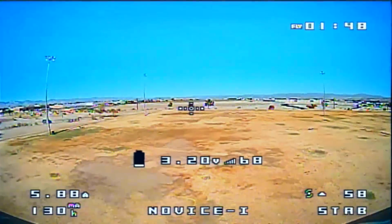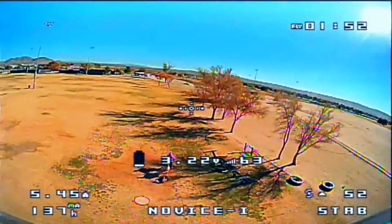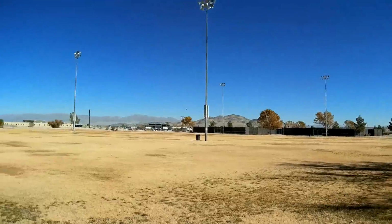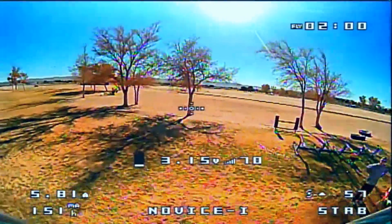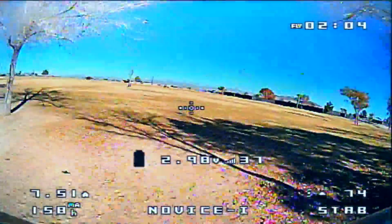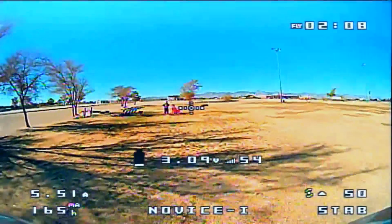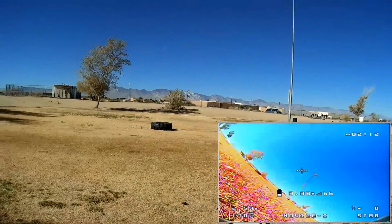in stabilized mode. And the battery's getting weak already. I'm going to start bringing it in shortly. Oh no, we still have some power, 3.2, 3.1, but it's getting lower. As soon as it gets down to around 3.0 volts, I have to land it immediately. So coming through here, more power, more power. Okay, I have to land it. Coming in. It doesn't want to fly much longer, so we'll put it there.